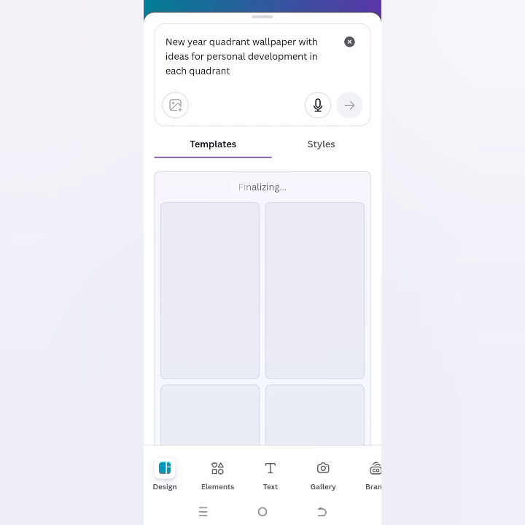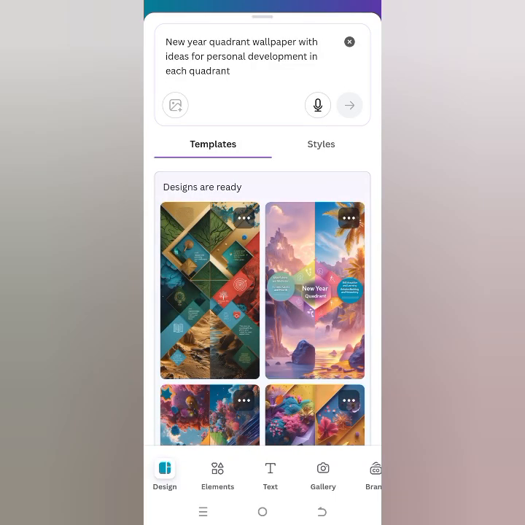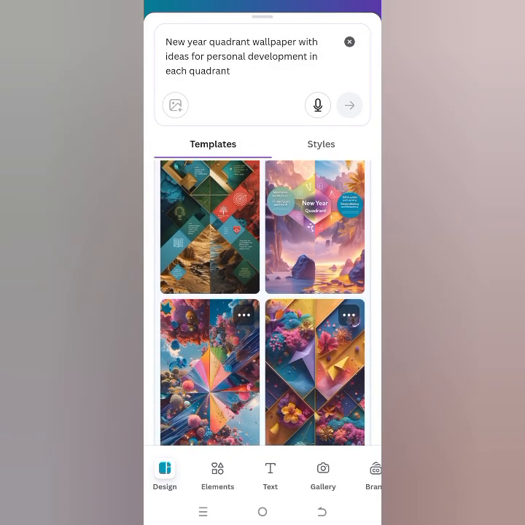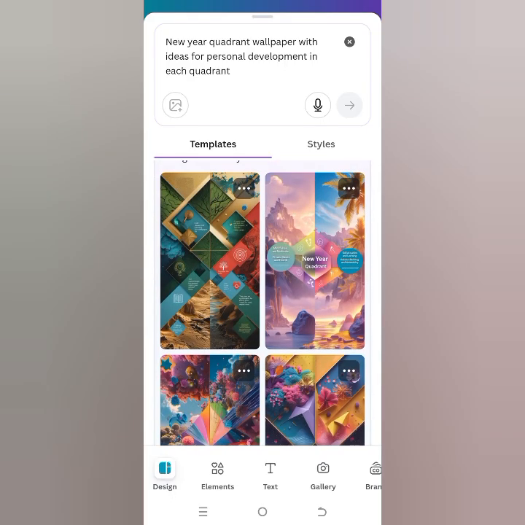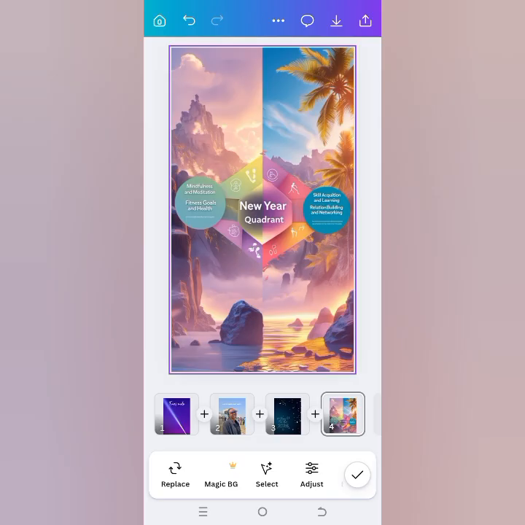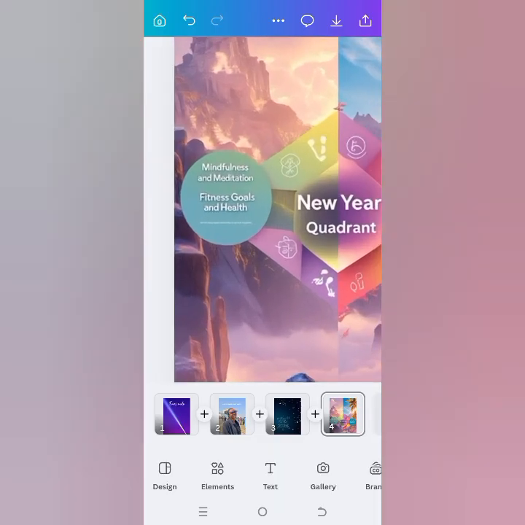So you can see thinking, finishing, finalizing, and before you know it, we have about 4 images. So look at them, they are quite colorful and beautiful. But I'm just going to choose one out of these 4 because I already have 3 earlier wallpapers, which I'm not really going to use all at the same time, but this tutorial is to help you.